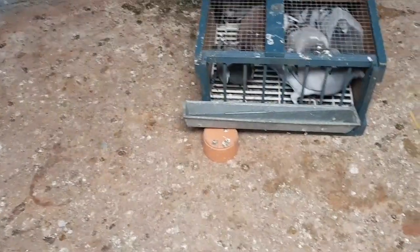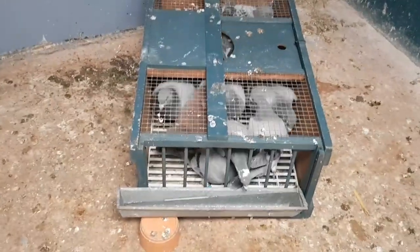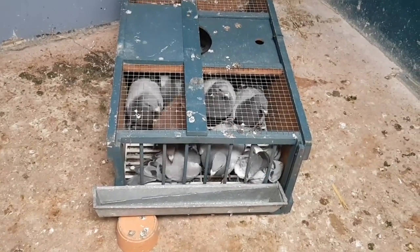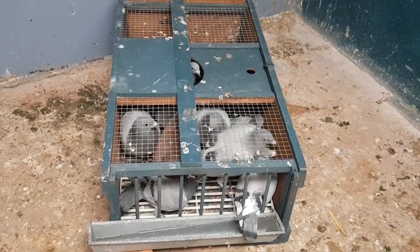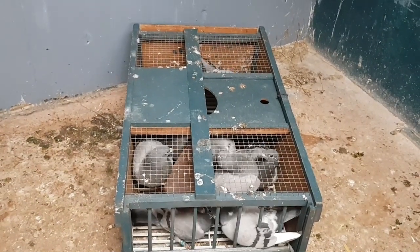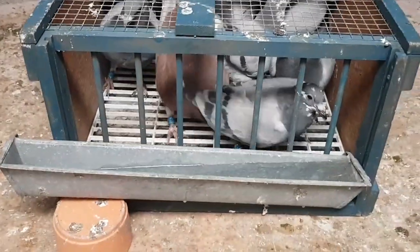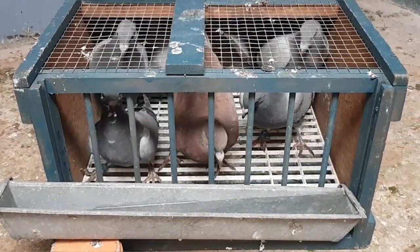One of the issues we had last season with those young birds is we didn't train them. Oh, there we go, one's having a drink. We didn't train them to drink out of the trough. And they came back from races absolutely gasping for a drink. That was all on our part, because obviously we'd not taught them that. So again, it was just something else that we'd learnt from last season. Oh, there's another one just having a drink. But again, it's all learning by your mistakes, correcting what you did, and improving it.